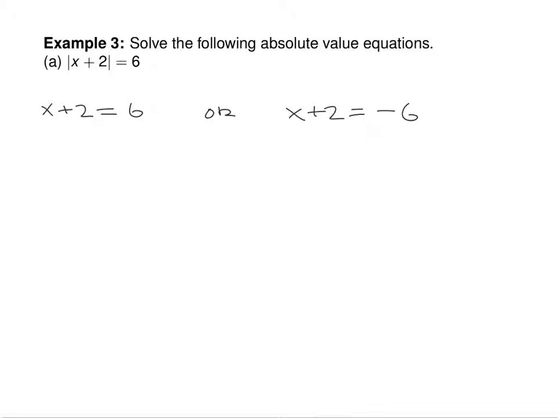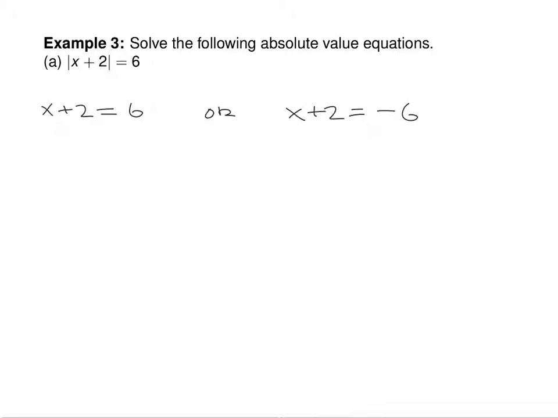Oh, that's cheesy. So that's a little bit different than the previous thing we had, because the previous ones were just x's, right? But just think about it as absolute value of some stuff. In order for this equation to be true, the stuff inside has to be 6, right? Or the stuff inside has to be -6. And this kind of setup will allow you to solve more complicated ones that you can't do in your head.